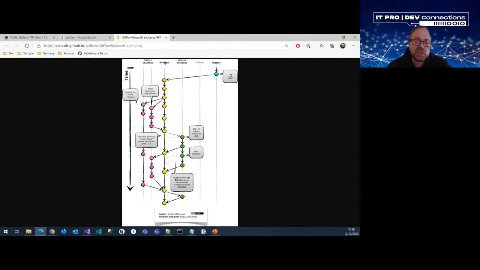This flow contains two branches, the develop branch and the master branch. The master branch reflects what we have out there, and the develop branch reflects our work. So the master branch always contains valid versions. When we want to create a new feature, when we have a request, we create a branch out of the develop branch, usually named feature branches.